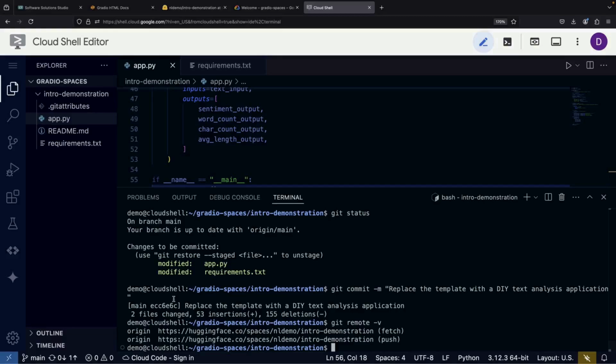Our repository is already configured to point to our Hugging Face Space as a remote Git repository, which means we can push our changes directly to it.